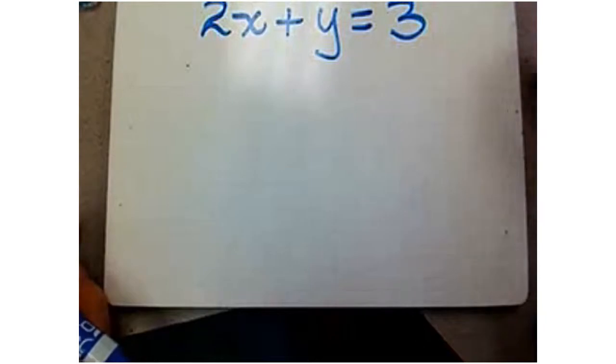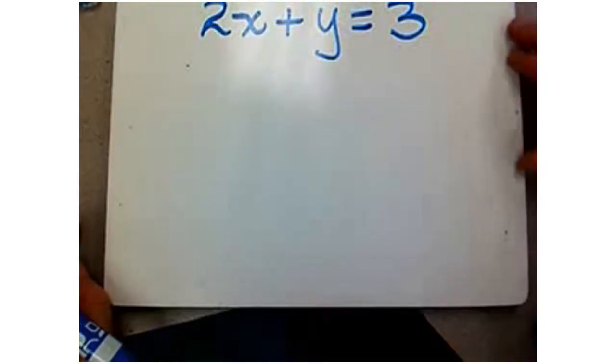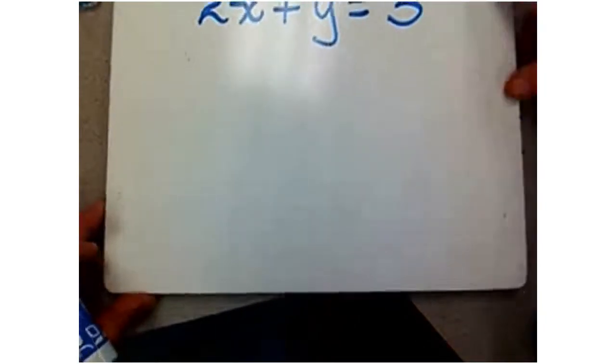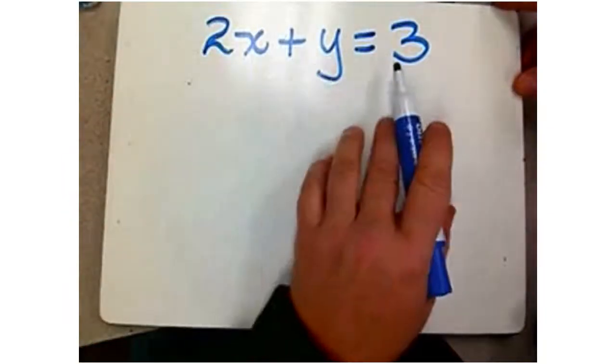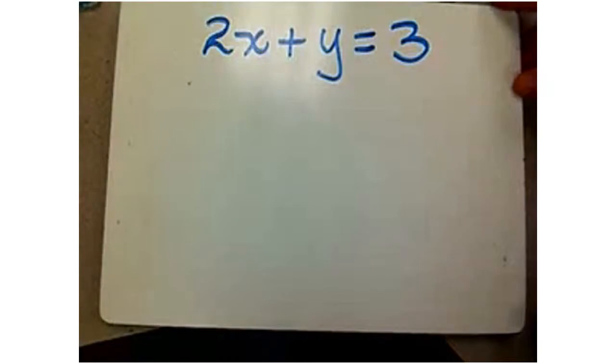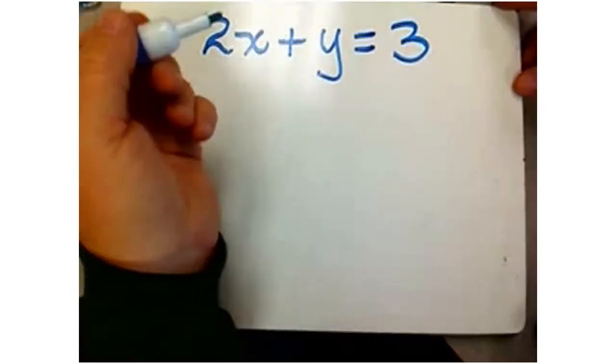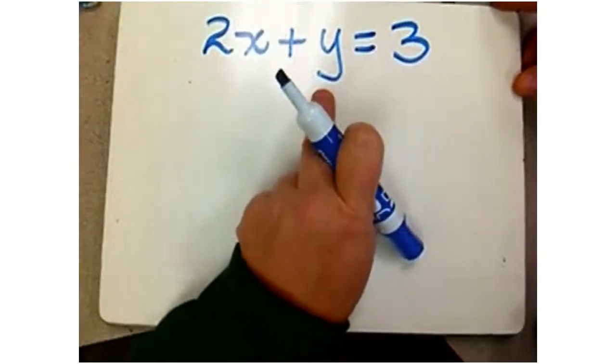And so we have example number 5, and it's on the next Braille page, 175B. Example 5 says graph 2x plus y equals 3 using the slope and y-intercept. So we're going to get it in slope-intercept form. We notice this equation is 2x plus y equals 3, so they walk us through what you have to do. You have to rewrite it in slope-intercept form. Well, we want to get y by itself. This isn't too hard on this one.